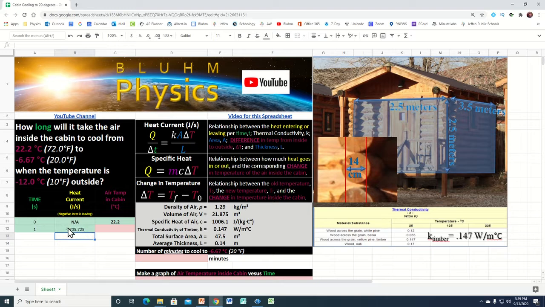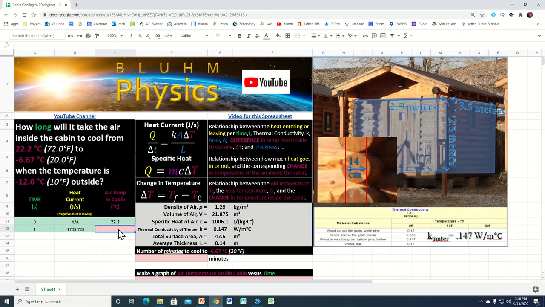So if 1700 joules of heat leave the air in that cabin, how much is the temperature of that air going to change? We just found that in the first second, 1705 joules of heat left the cabin, and I want to find out what the change in temperature is going to be. Well, it's just that 1700 divided by the mass of the air and the specific heat of the air that would give me the change in temperature. And if I take the change in temperature and add to it the initial temperature, this term is going to come over here, it would tell me what my new temperature is.